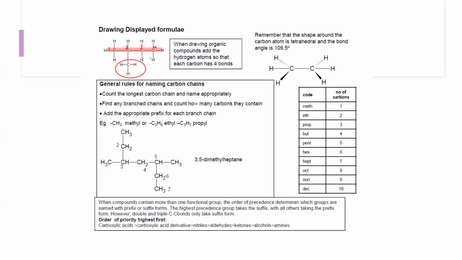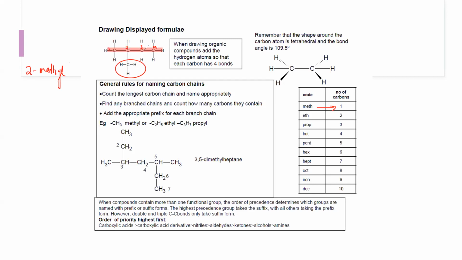And according to the branch, we use a prefix. As we can see, there's only one branch here. Means the branch is having one carbon. So when there's one carbon, what is the name used for that? That is meth. So the position, first we have to give the position. Second position, we have one carbon in the branch. So it is 2. Meth because of 1, and YL because it's an alkyl or a branch. So it is called methyl.